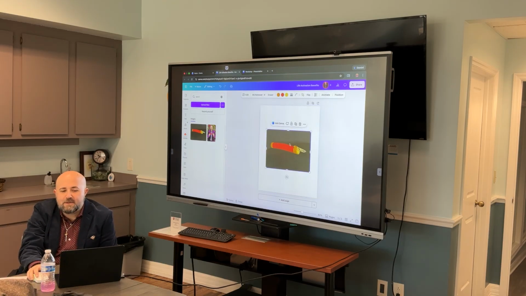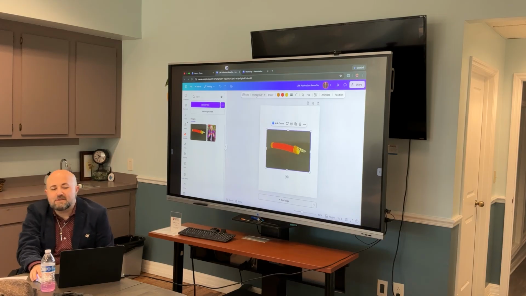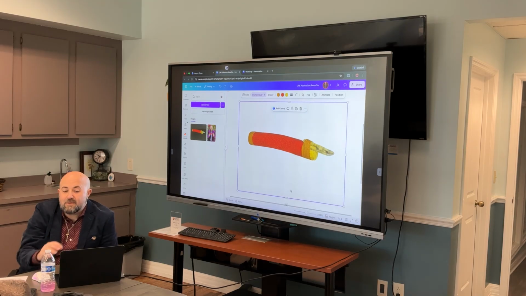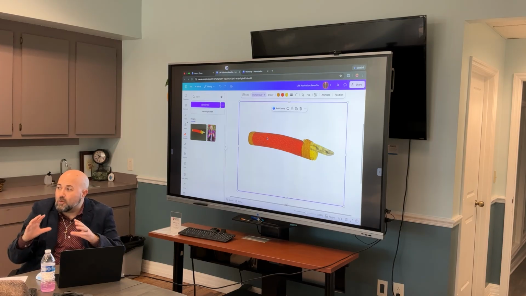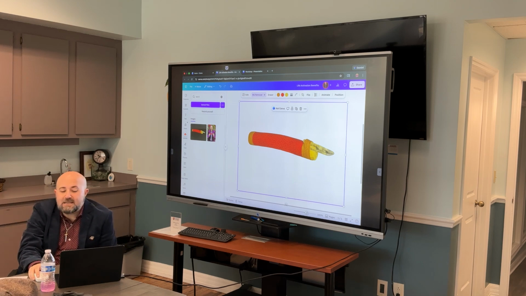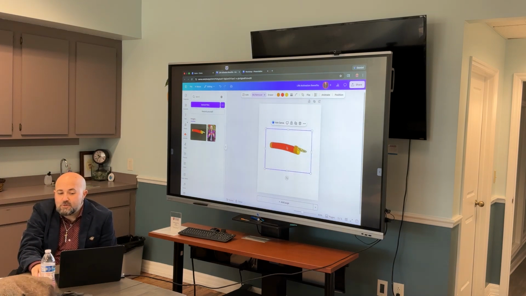So I want to select the picture here, and we can see that up at the top, there's the option for BG Remover, which is background. And when I click BG Remover, Canva's gotten really good at discovering what the background is. And so it pretty much got rid of everything that is not what I wanted. So now I have the ability to put whatever I want behind this, and the wand will be there, but none of the background.